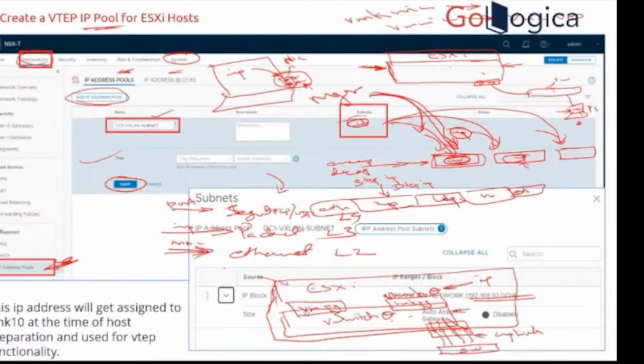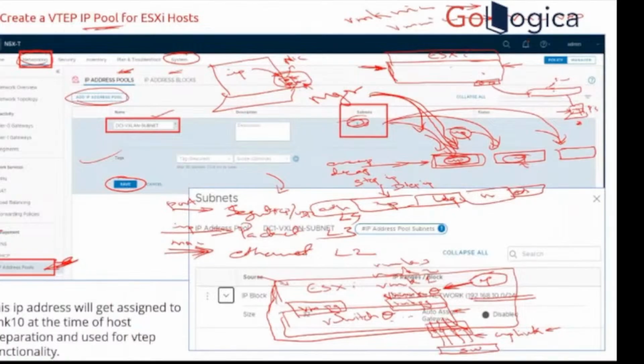That is why we created the uplink profile. We said how the uplink needs to be used. In the previous slides we discussed the uplink profile, right? We said how this NIC needs to be used. There we didn't specify any IP address, right? So when you install ESXi, the IP address is getting assigned to your VMK0. Like this, you can create n number of VMK ports, VMK1, VMK2, VMK3, and you can have n number of IP addresses also.